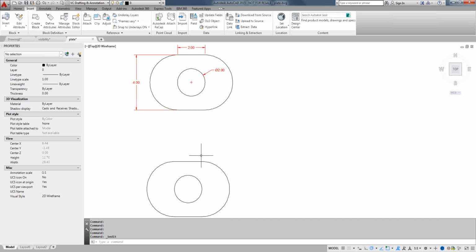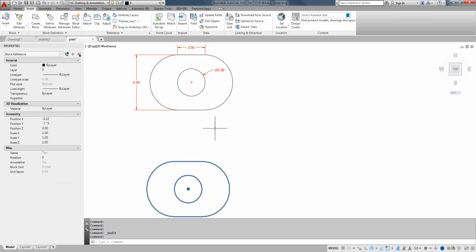I'm going to cancel. And what I have right here is a dynamic block on top and then a static block right here. And these are just a plate symbol. Now, the idea with this plate symbol is that you need the flexibility, or you may have multiple blocks which show the symbol in a different manner. So I may have it elongated and have the circle arrayed at an increment. In the past, we'd need several blocks to do this.